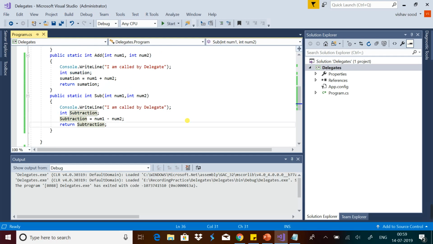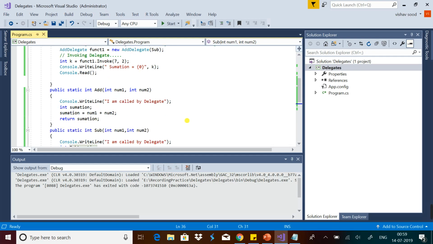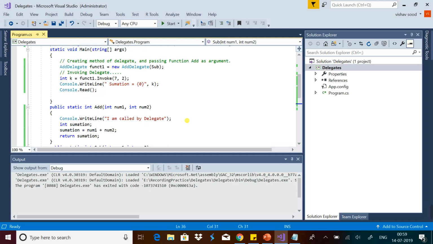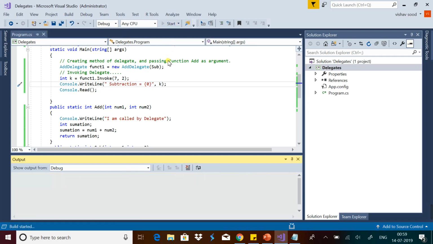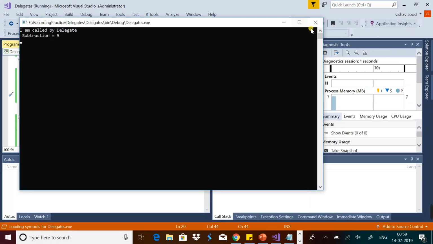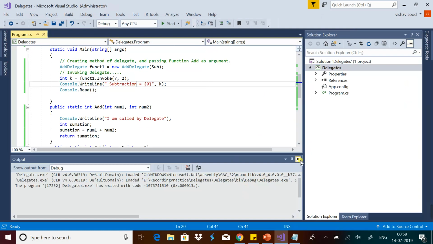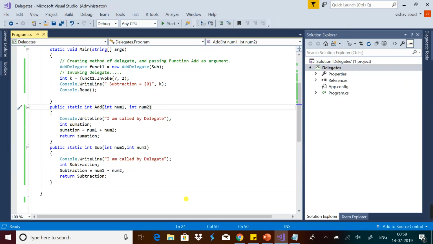It will be here, subtraction. So if I pass it, it will show subtraction is equal to 5, so you can see. So in short, we can define any method that matches with the signature of that delegate.